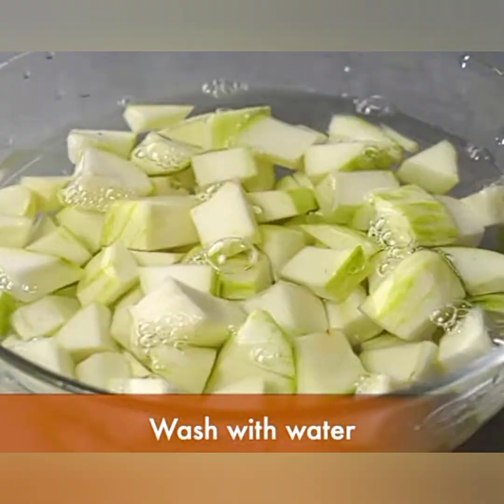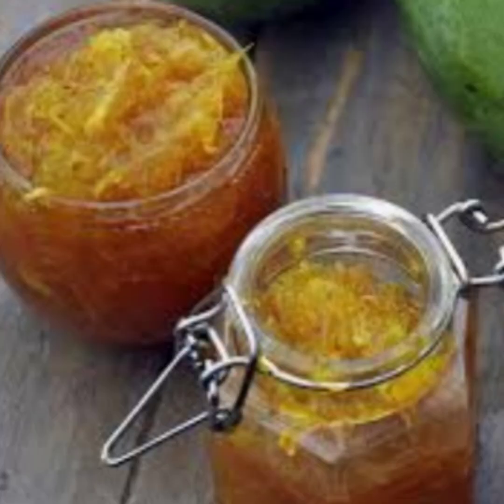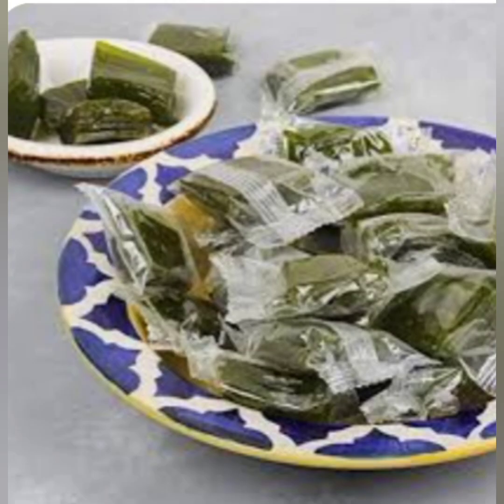Powdered sugar, for coating. To start, peel the green mangoes and cut them into thin, uniform slices. Remember to remove the seed from each slice. Now, let's move on to the next segment and prepare our sweet and tangy syrup.